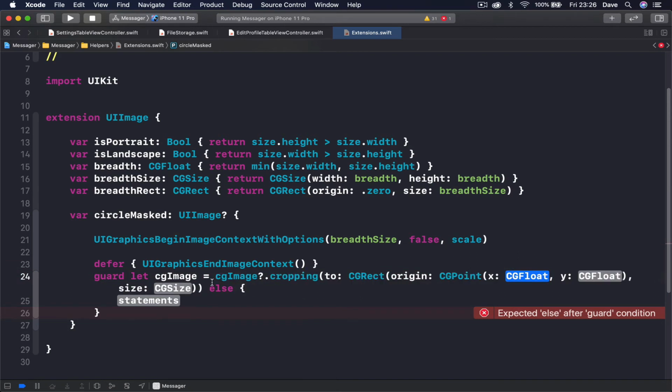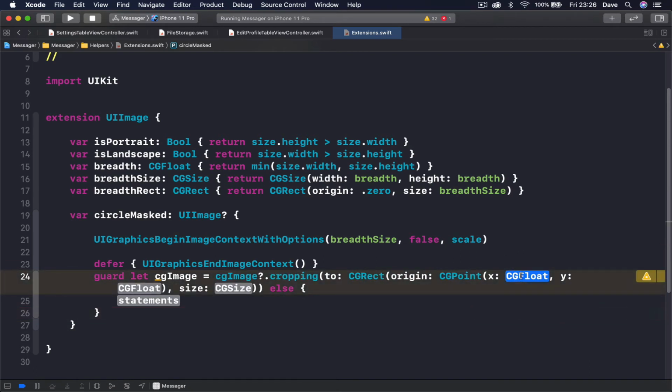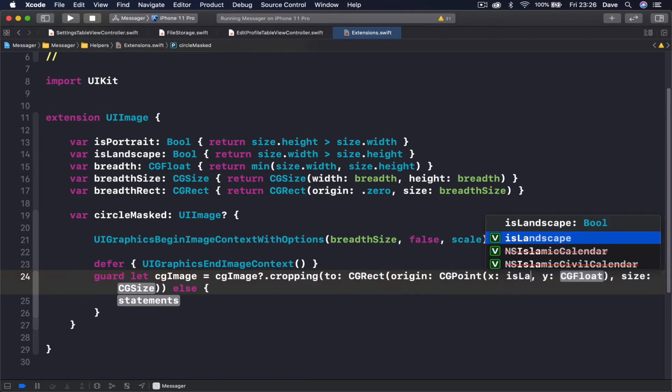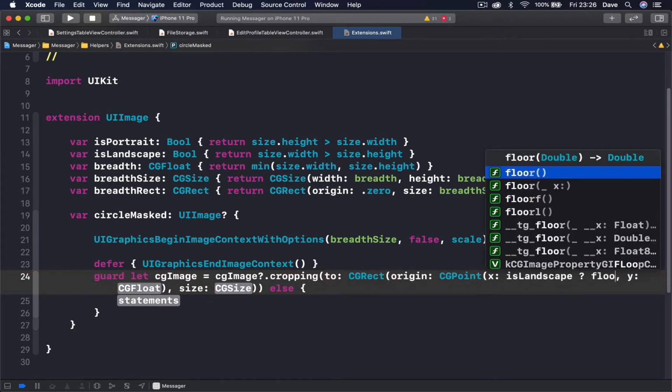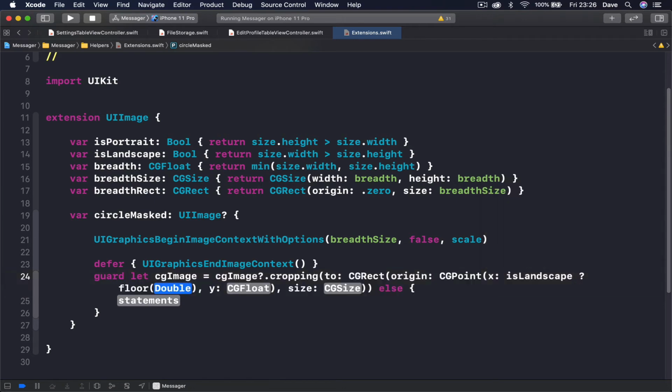The X is going to be depending on our landscape, so I will say isLandscape, and if it is, so we have a short if statement here. Let's say floor, and then we're going to pass a size here. We need to create a double, so I'm going to put another brace here.